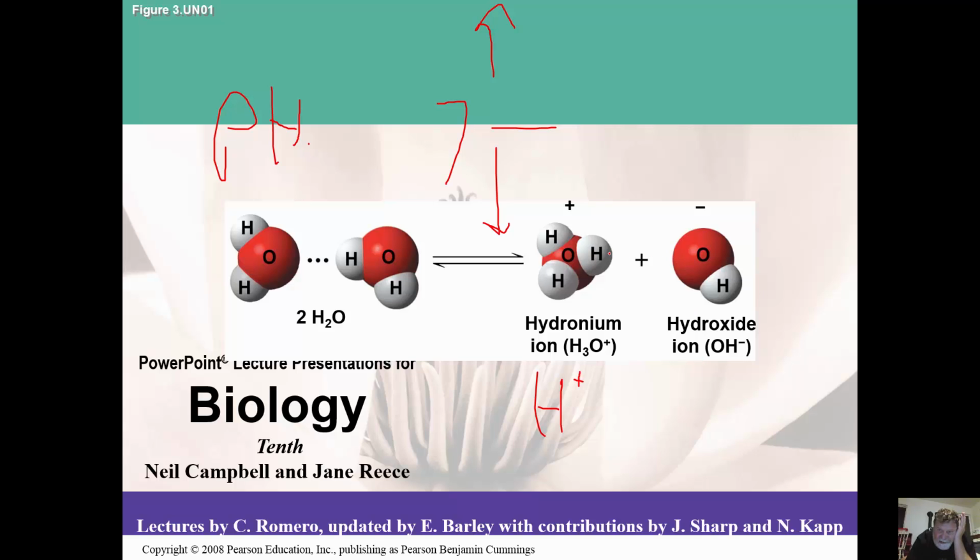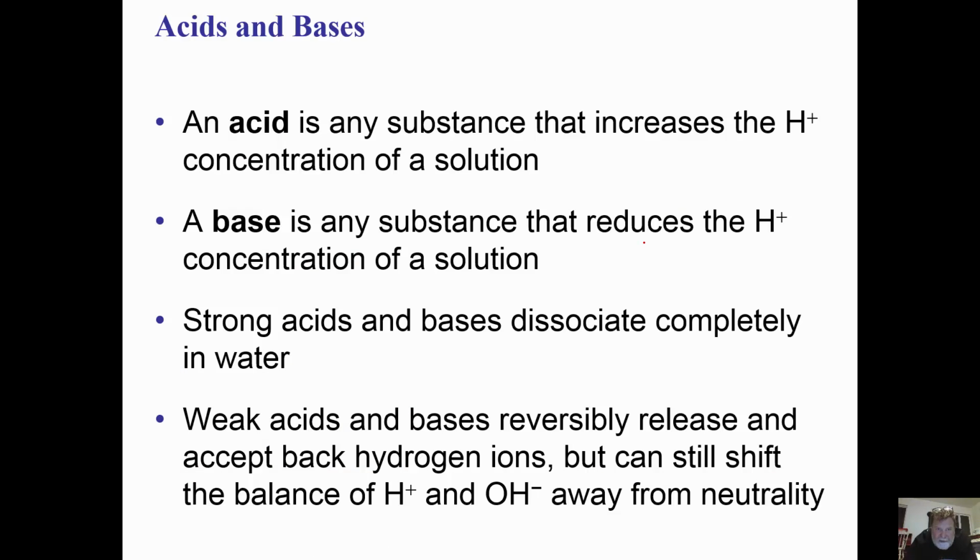And again, this hydrogen can quickly either go back and recreate the water, or it can be shared with other waters and move around in there. Basically this happens at some certain value that gives us the pH, and I'm not going to get into what the pH is too much. We do need to have an idea of what an acid and a base is.